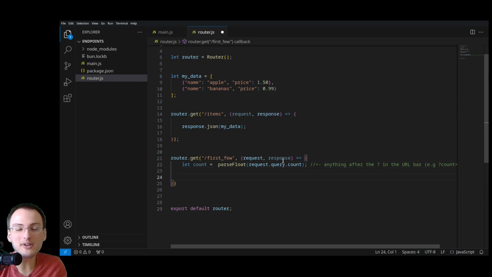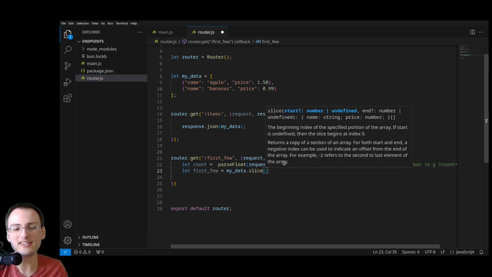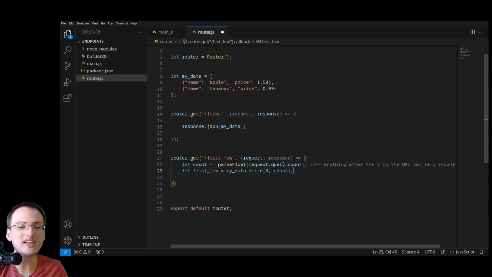But I've now got some piece of information from my user, and I can actually use that to decide what I'm going to respond. In this case, maybe I decide the data I'm giving back, I'm going to only take a slice of that data, starting at 0 up to the count that they gave me.